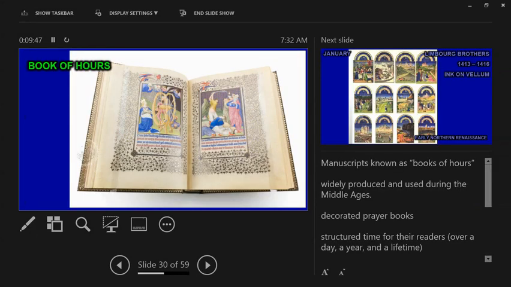All right, moving on. I want you to know what a book of hours is. A book of hours is a manuscript, and basically it's a book of prayers, and they are illuminated or decorated with pictures.